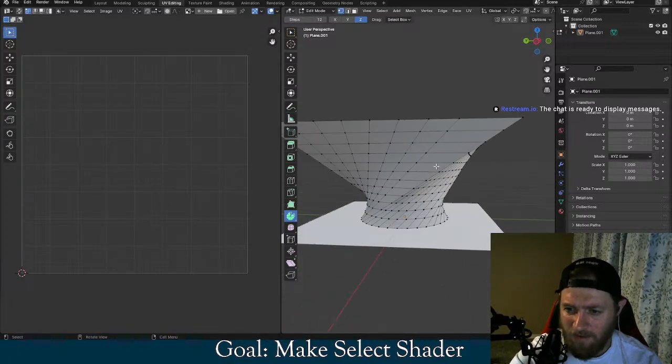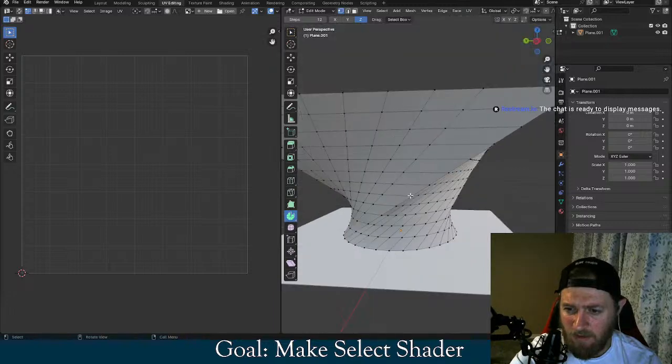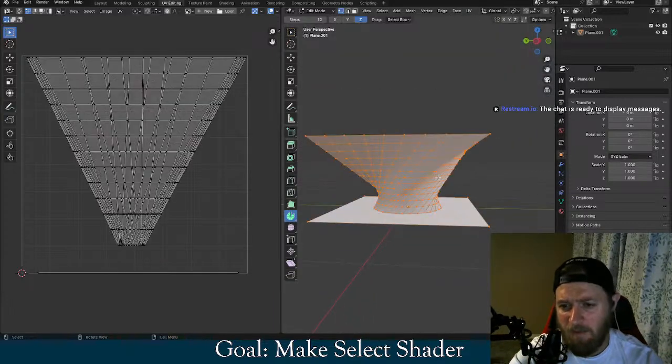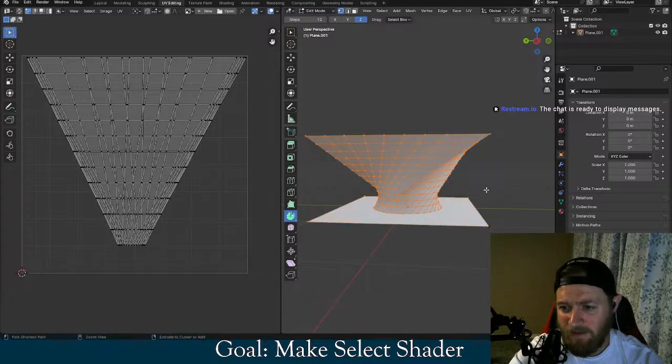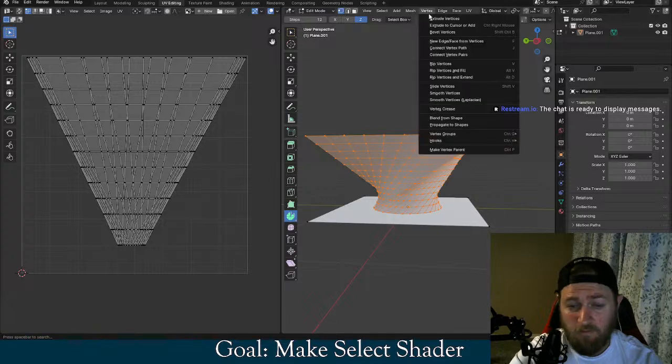Adds more lines, not fewer. But that's okay. So then what I maybe can do is, what if I smooth some of these? I think I tried this already and got nowhere, but yeah, let's unselect these. Vertex.